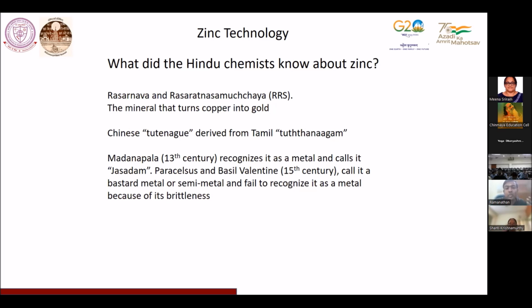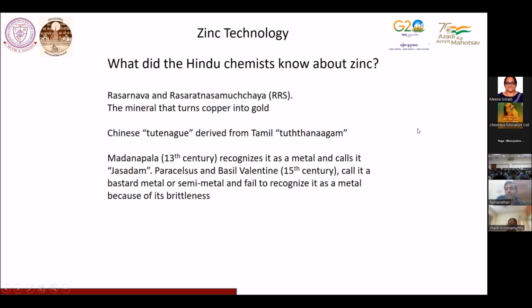Again, zinc is also quite a lustrous metal. It appears like silver. So it is Yashada. By the rule Yajayor Abheda, Ya and Ja are interchangeable in our Sanskrit language. That's why in some places she is referred to as Yashoda, whereas if you go to Gujarat, the word becomes Joshoda. Ya becomes Ja. So Yashada becomes Jashada and Jashada becomes Jasta in common parlance. Today in North India, zinc is referred to as Jasta, whereas in South India, especially in Tamil and Malayalam, it is referred to as Tuttanagam.